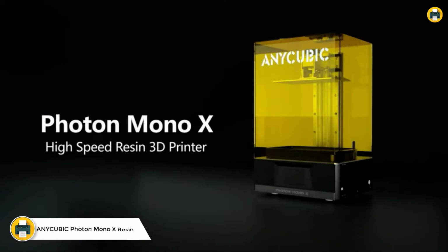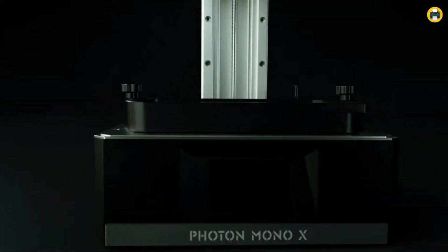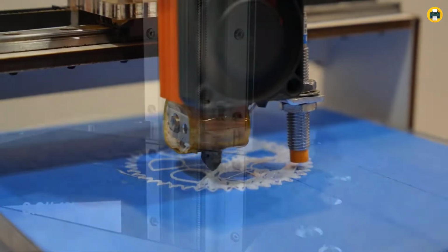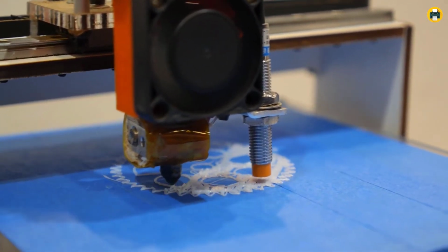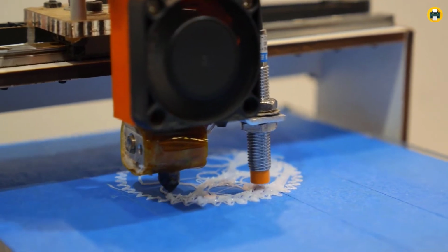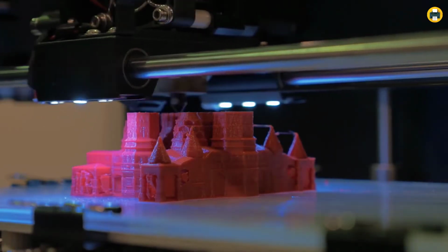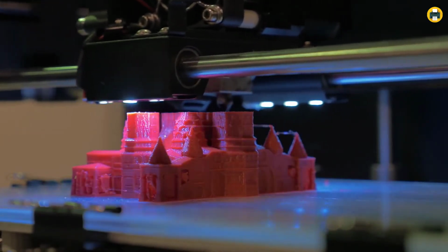Number 5. Anycubic Photon Mono-X Resin 3D Printer. Anycubic Photon X is the new generation of 3D printers which combines high quality and low price. It can print PLA, ABS, PET, wood filaments, and other materials like HIPS, PVA, etc. The large LCD screen makes it easy to operate for both beginners and experienced users. It also supports SD/MMC card printing function, SD card not included. The printer features a heated bed with an adjustable temperature range of 0-100, 32-212.